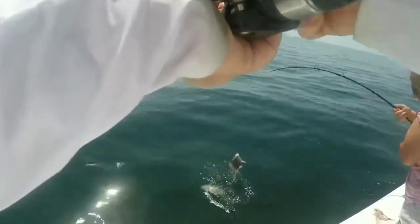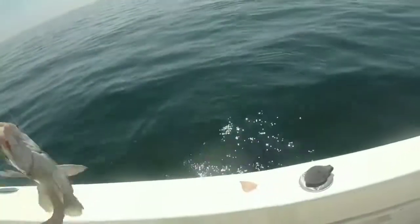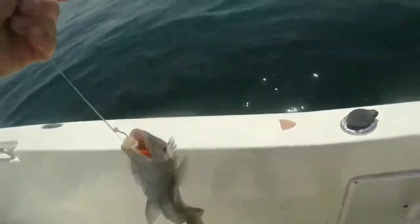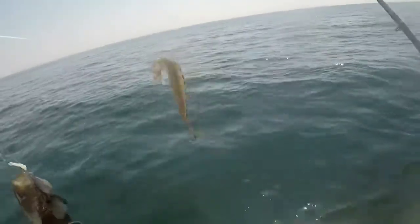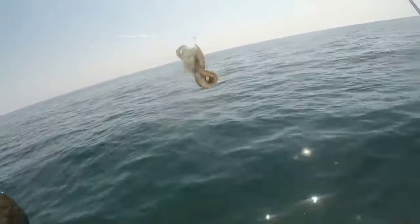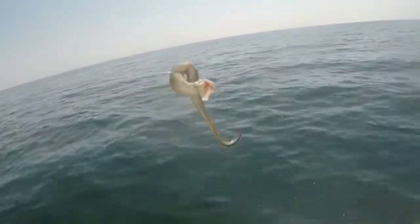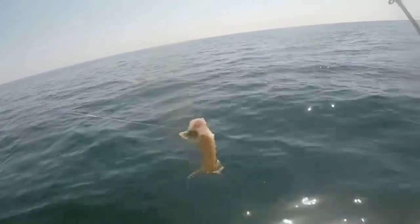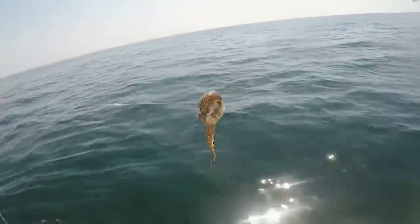Two big grunts again. Where are the two big sea bass? Both of us got grunts — they're keeping the sea bass away. There's an eel — he's just all wrapped up in the line with a circle hook in his mouth. He's like a snake, still eating it looks like.